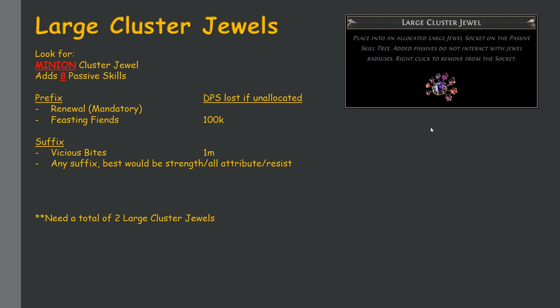Okay, I will now talk about the large cluster jewels. These are the things to look for. Basically, minion cluster jewels, and you need to have 8 passive skills. Anything more than that will actually require more levels. Okay, the prefix is Renewal. This is definitely mandatory. And the next will be Feasting Fins, while the suffix will be Vicious Bites.